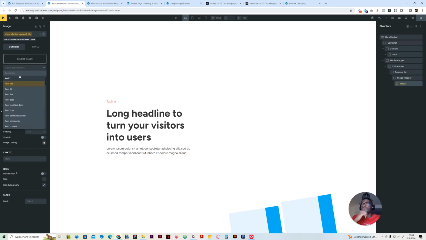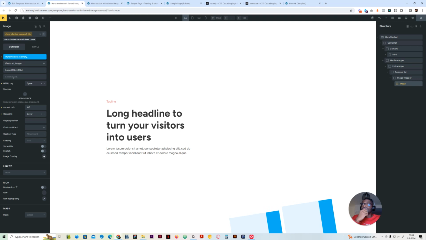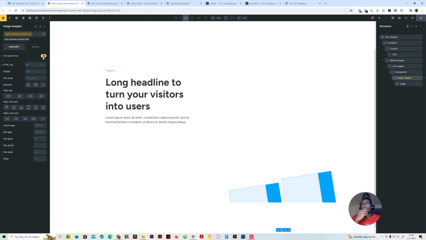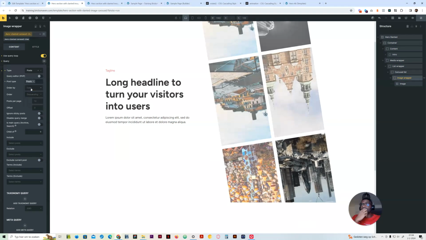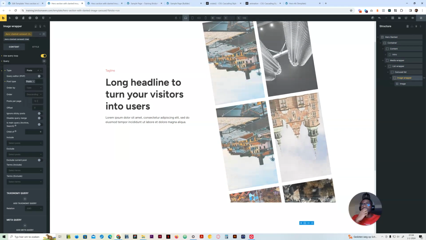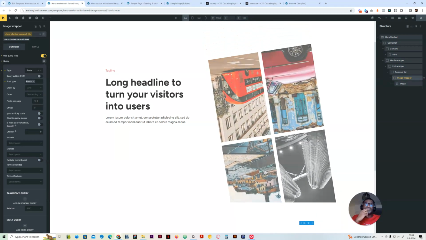You know what, I'm going to say featured image. Do I have posts here? I'm not sure. Let's see. So I'm bringing in the featured image of the post, only the featured images. I hope I have at least 12. If I don't, then we'll see. So on your image wrapper, you go to query loop, and say post, and why is it flipped?